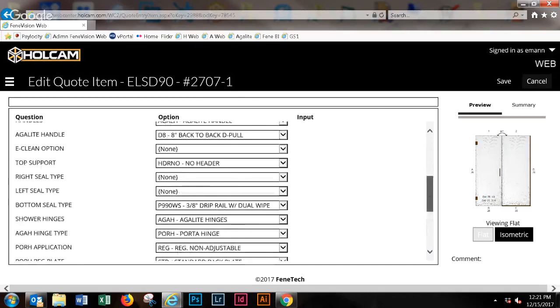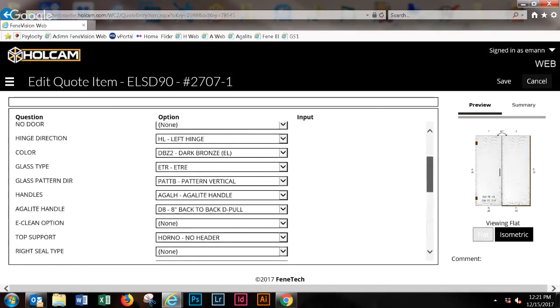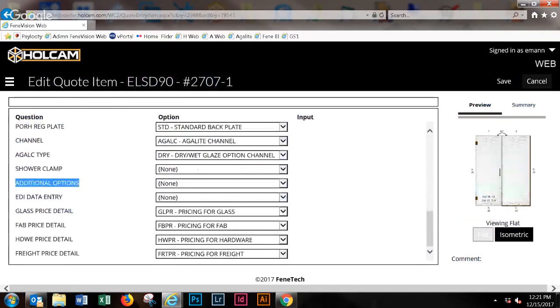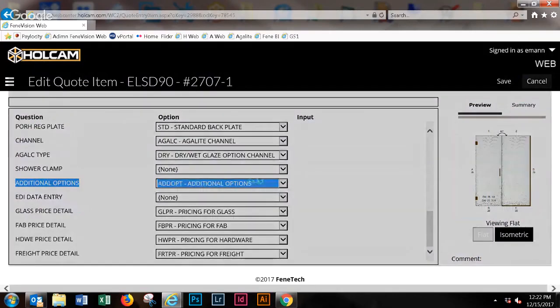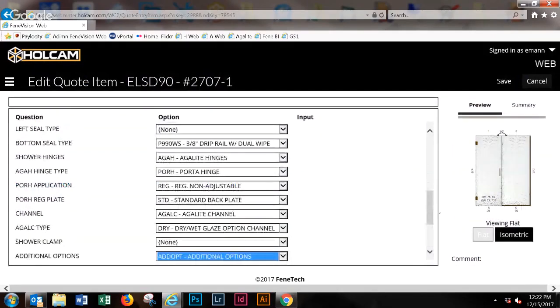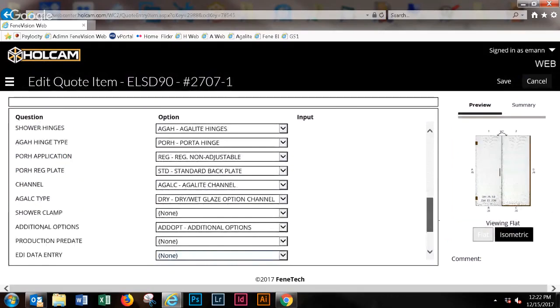So what you want to do is scroll until you see additional options. It's usually quite a ways down the page, almost to the bottom of the page on any configuration. If you click on that and then you click the additional options, you will suddenly find that you have quite a few more options here.